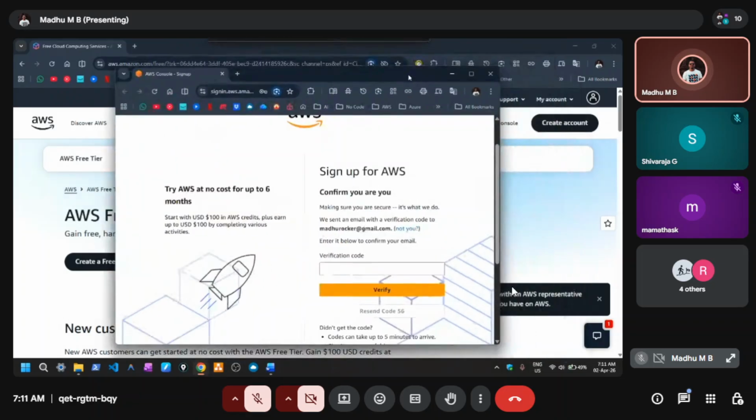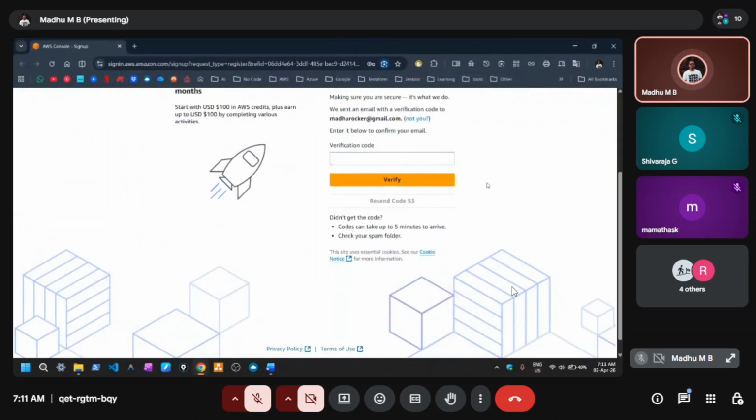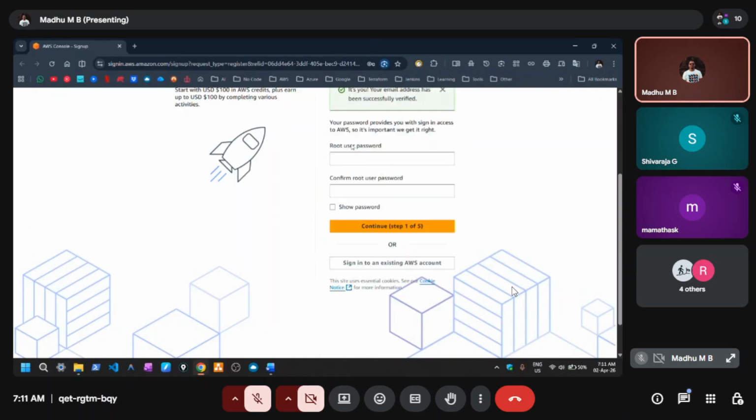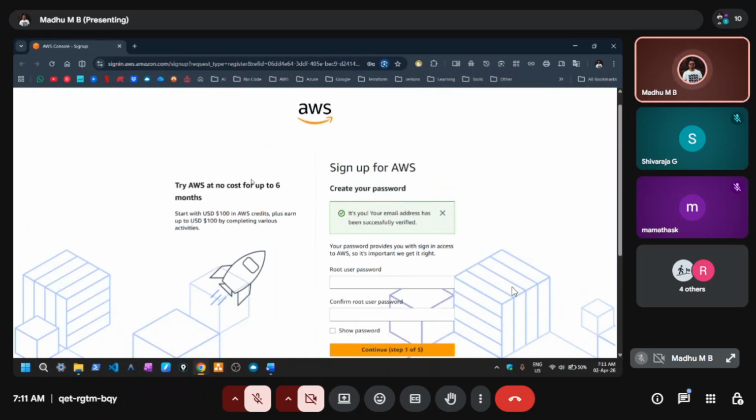Yeah. So what I was doing is, I had one of my personal accounts. I was just trying to create that one. So now what you have to do is, if you have any Gmail account, right? I already had an AWS account in my Gmail, so I was searching for an older email ID that I could use to create the AWS account. Okay, that is one thing.